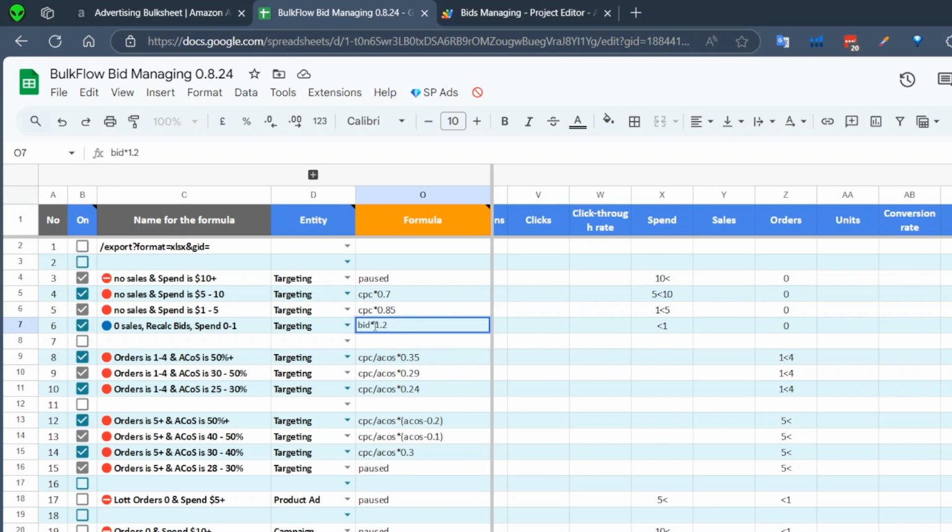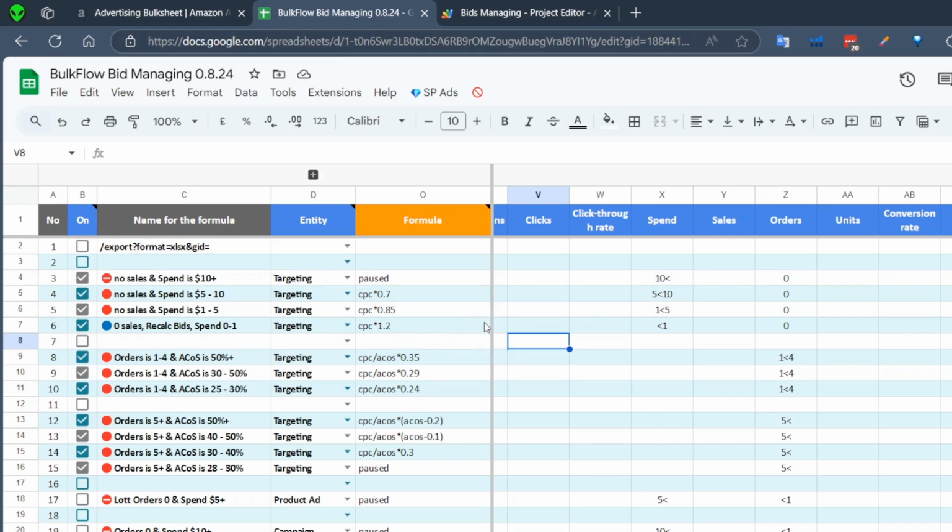If you would have CPC instead, it changes the bid based on CPC. If your cost per click was 50 cents, you run this formula, it will increase your bid to 60 cents. You can run this formula multiple times a day and you will end up with the bid 60 cents every single time.